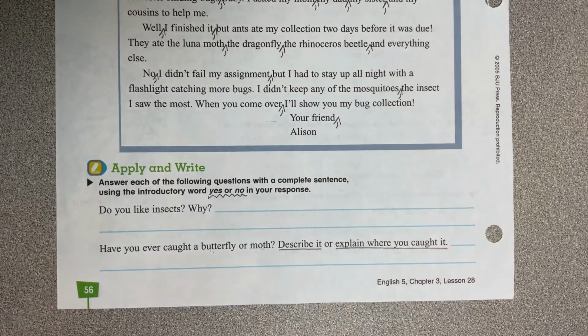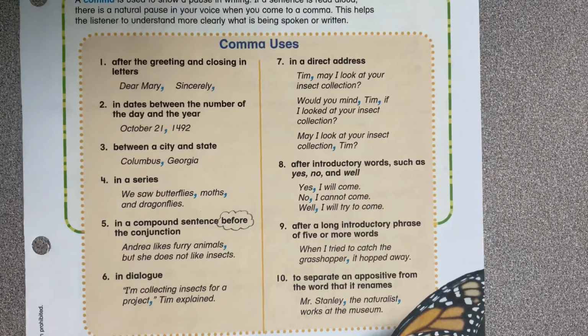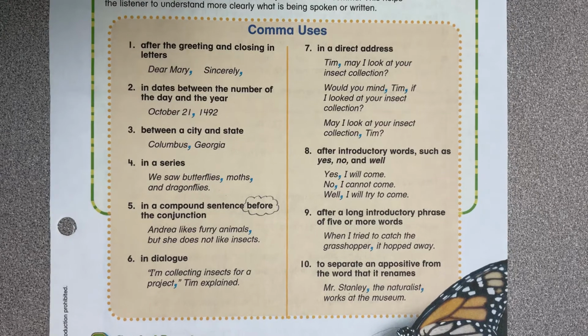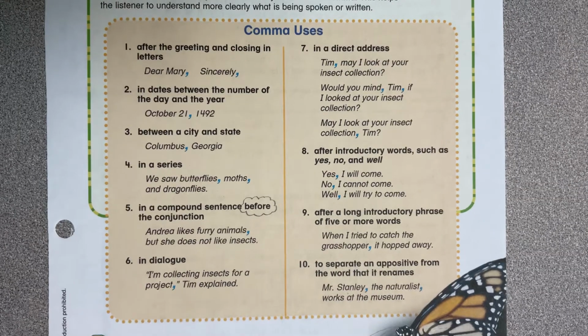All right, I hope this video was helpful for you guys. I really encourage you when you go to do your extra practice page to use these rules on the front. They will be extremely helpful. And reading things out loud is also very helpful because your voice will naturally pause when you're going to put a comma in. So when you read things out loud, maybe read it once just to make sure you've got all the words and you know what it says, and then go back and read it again with good expression, and that will help you to see where your voice naturally pauses when you're reading those things.